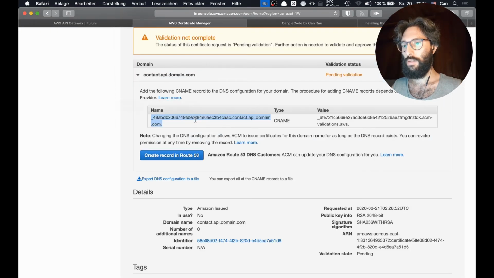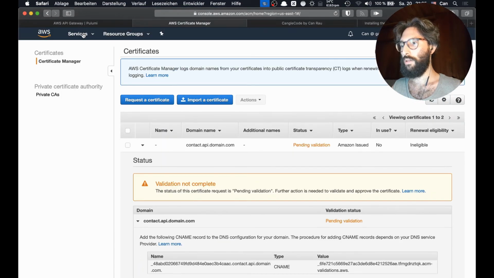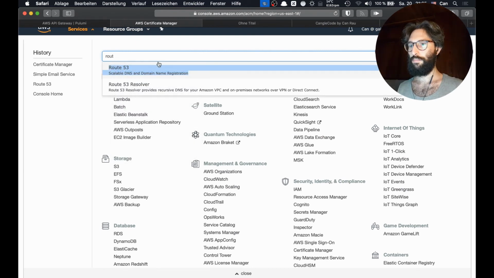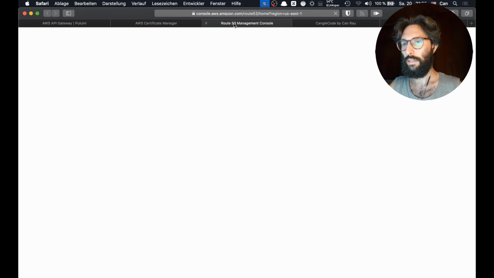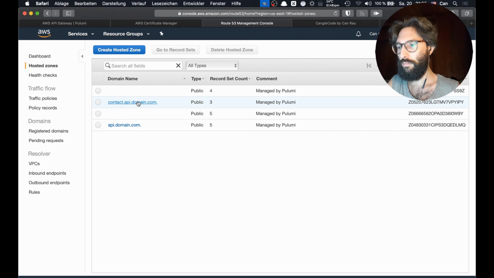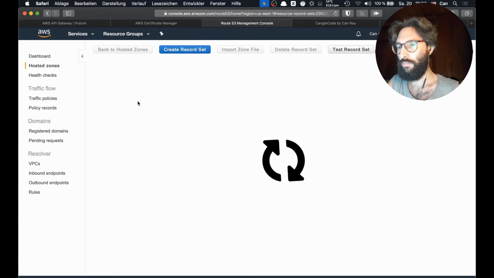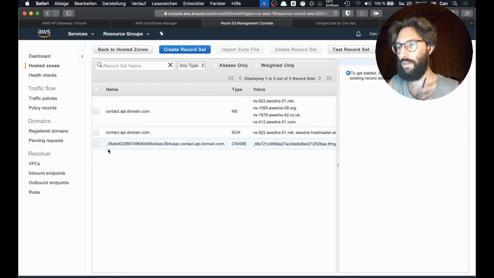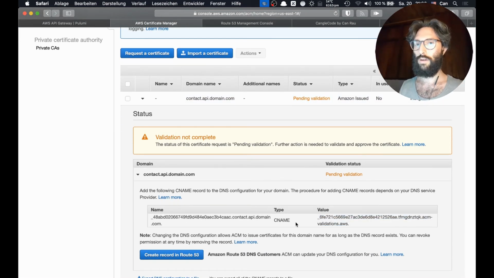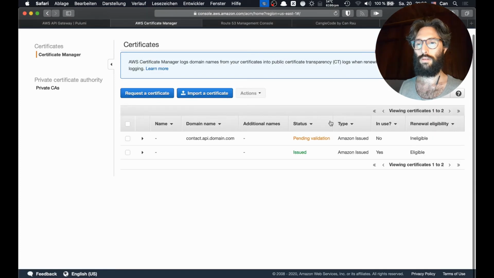And we can make sure that this has actually been set in Route 53. Let's open this in a new tab. It has actually been set on our zone. There is a CNAME, low-48AB, blah blah, low-6FE. That's it, so it has the proper record. We can check here ourselves. Still pending validation.